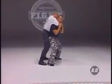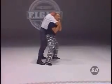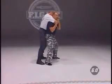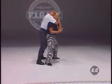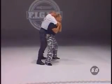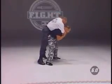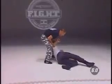Again, he comes in, first thing drop. Get your base so you can be in balance. Tilt him forward first, don't rush. In other words, if you panic and you rush, you're not gonna have it and you're gonna go into a strength struggle. I don't wanna struggle with him. Chris is much bigger than me. I want to use his weight against him. Now all his weight is up front, and all I do is turn.